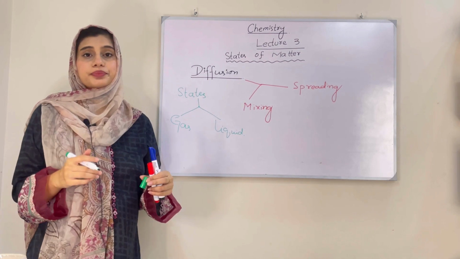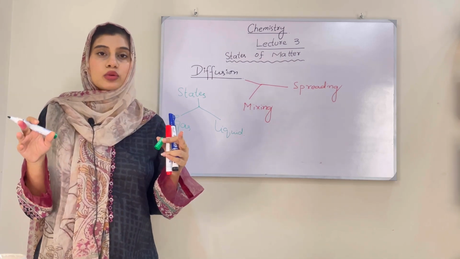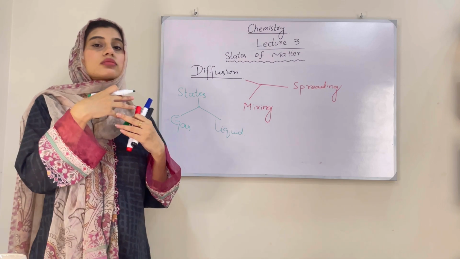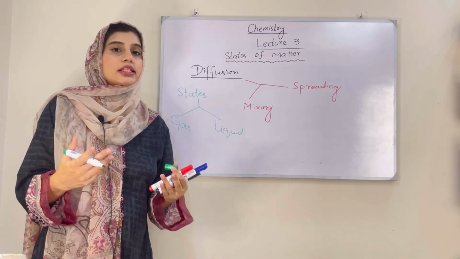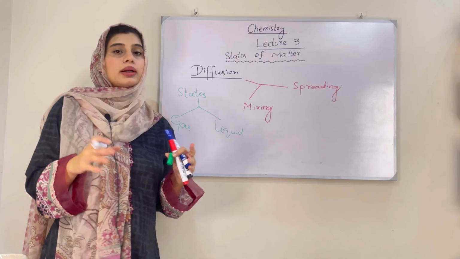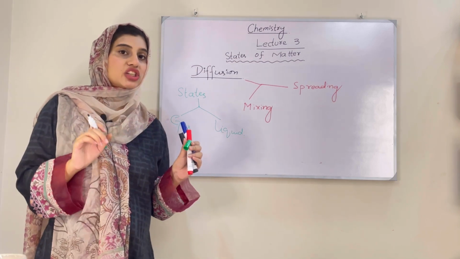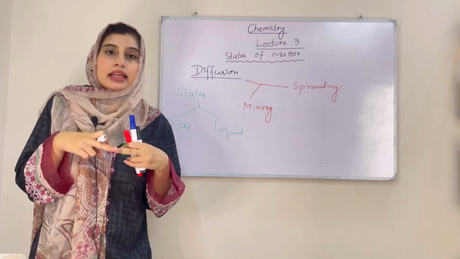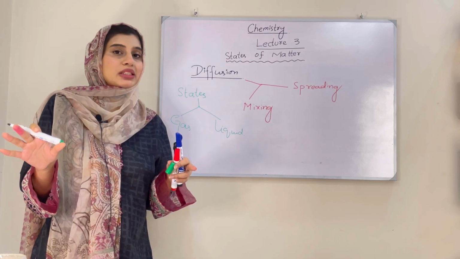You know why? Because we studied the arrangement of molecules in solids, liquids and gases. We know that in gases we have large space, so molecules can easily mix and easily spread. In liquid there are some spaces, that means molecules can easily mix with each other. But in the case of solid, the molecules are tightly packed. So when the molecules are tightly packed, they won't be able to mix with each other.